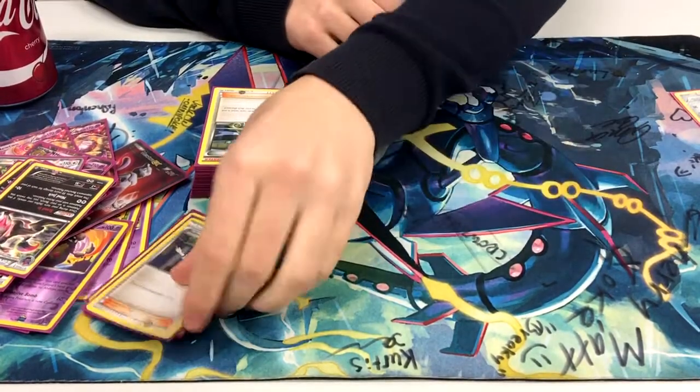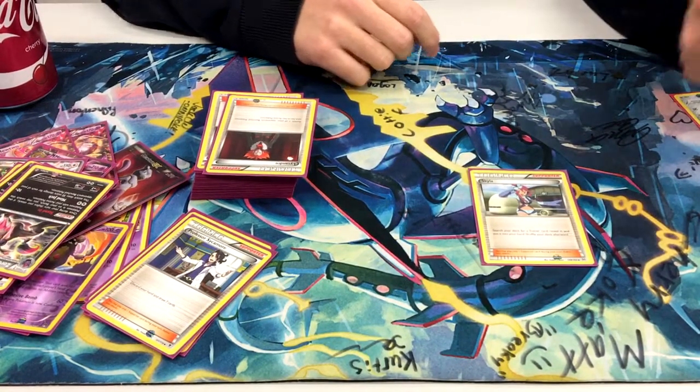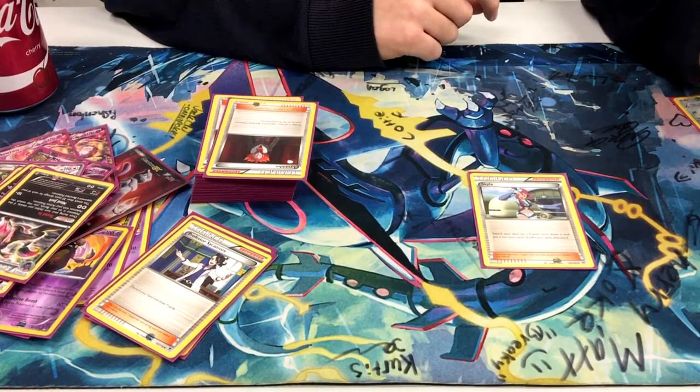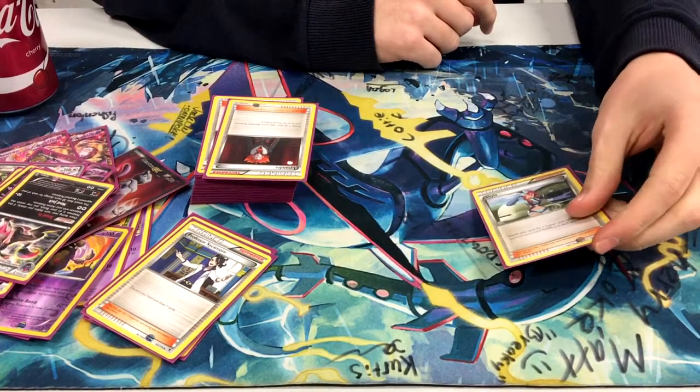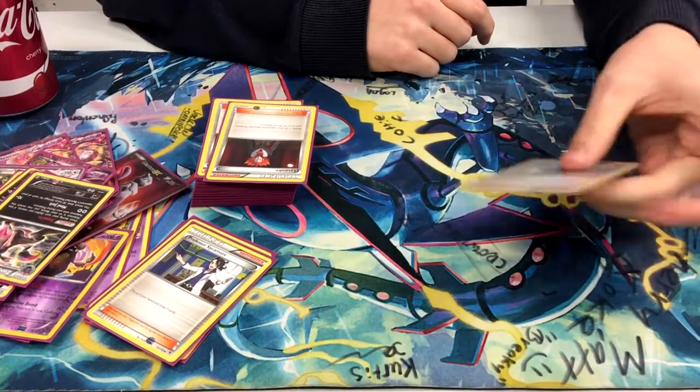Then you'd play one Skyla. Now that's just in case you really need a trainer, you're stuck, and you can search for any trainer in your deck, which is quite useful. The only downside is it is your supporter, so if you're needing to search for another supporter, then you won't be able to use that supporter this turn.